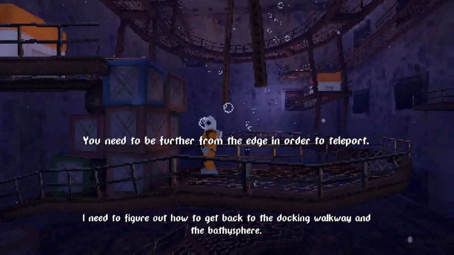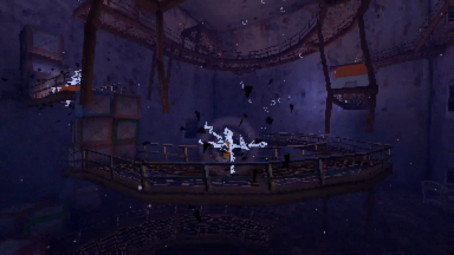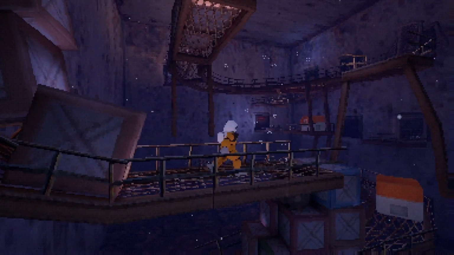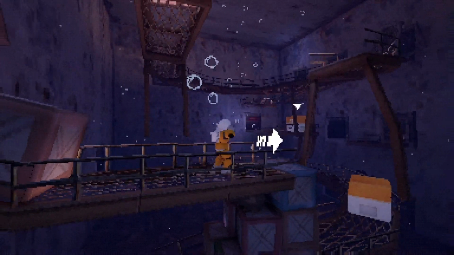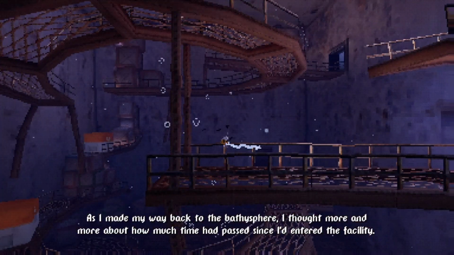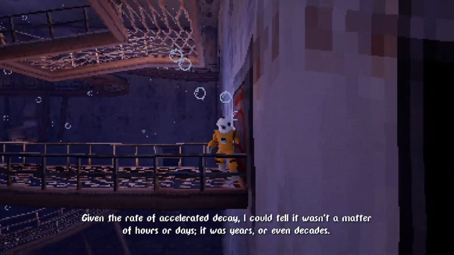Good thing I've learned how to teleport. How to get back to the docking walkway and the bathysphere. Teleportation. That's telekinesis, Kyle. Oh, I take my helmet off when I do it. That's pretty cute. Nope. Oh, okay, we're going over here. Oh boy. Okay.